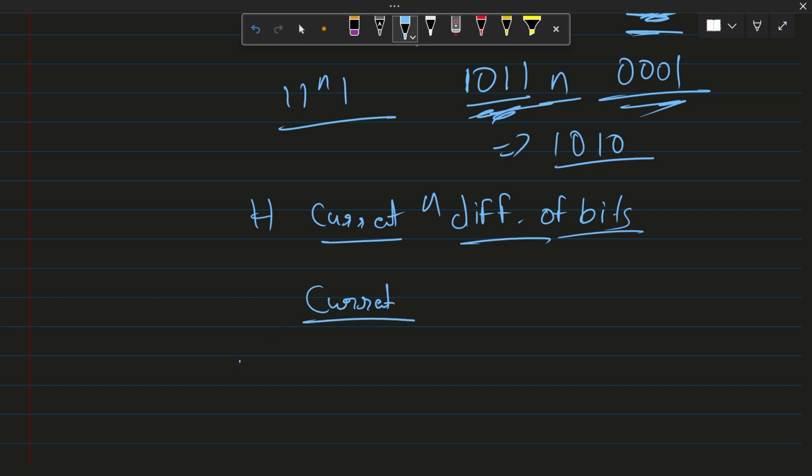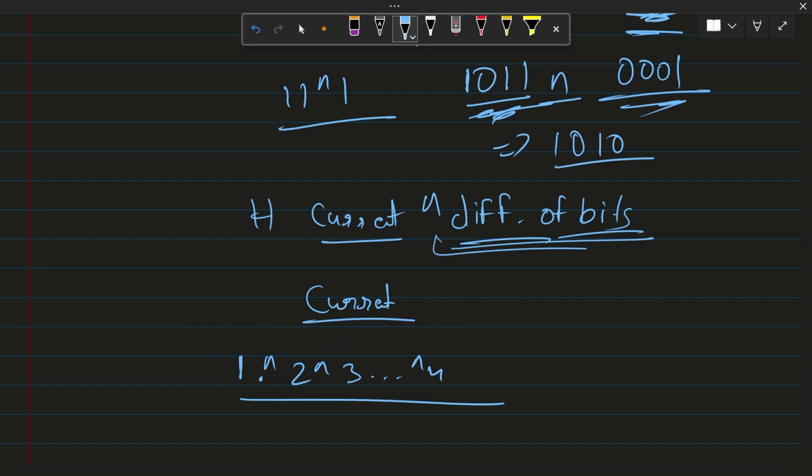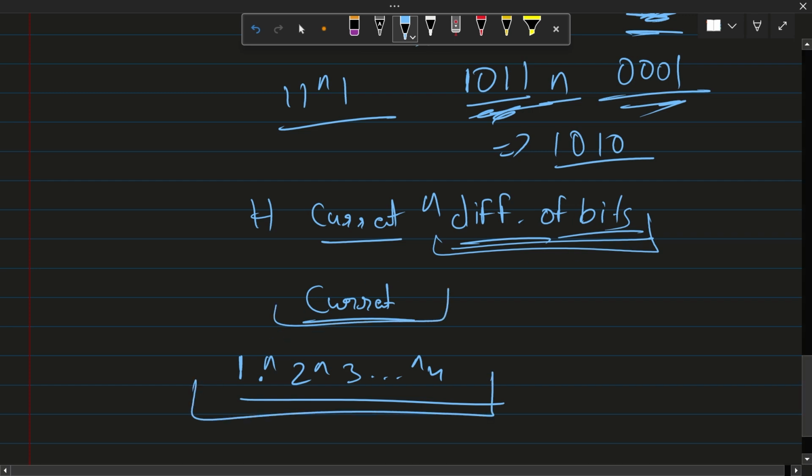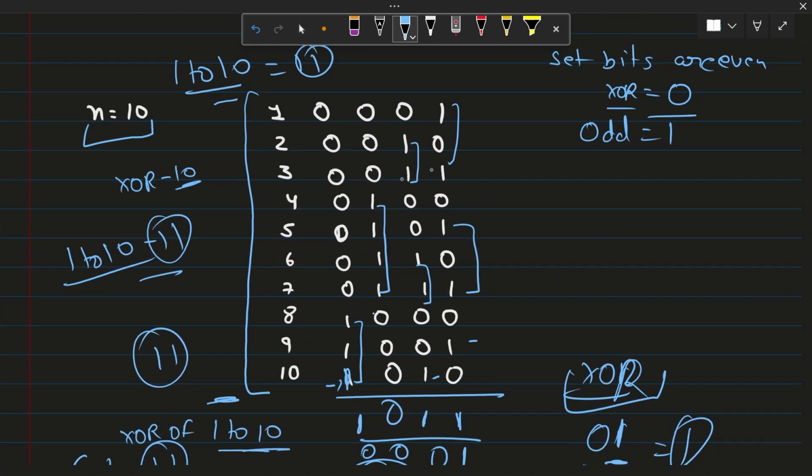My current consists of XOR between 1, 2, 3 up to n, right? If somehow I will be able to remove my difference of bits from this current XOR set, like here the difference of bit was 1. If I remove this one, then what will happen? Then in this case this one will get removed. If I remove this one, then what will be the XOR value? Here 1 1 1 1, it will give me a 0.